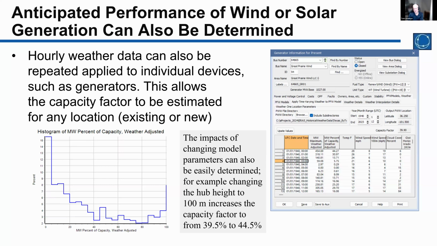And here it was about 39.9. But if I change the assumed hub height, initially I assumed 80 meters, but if I go up to 100 meters, the capacity factor increased to 44.5%.